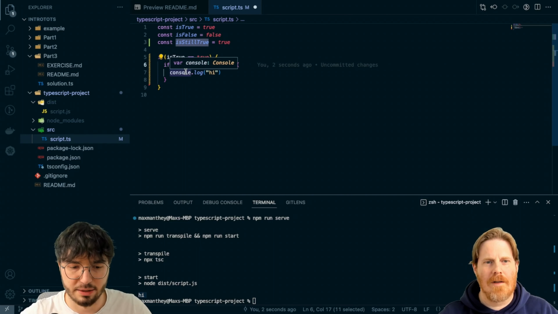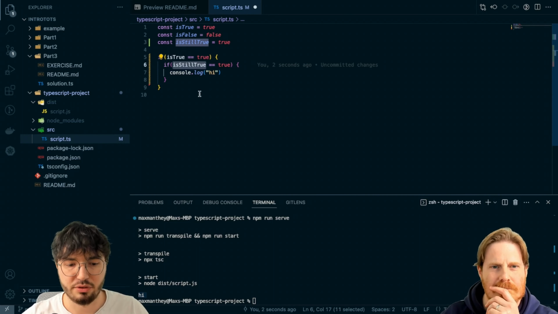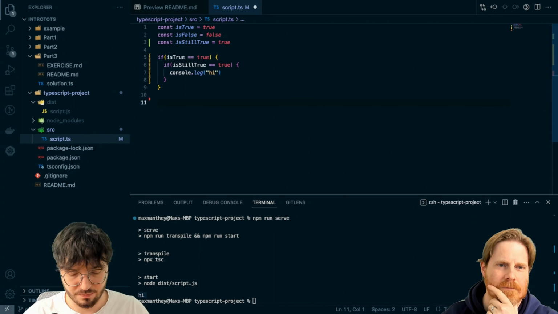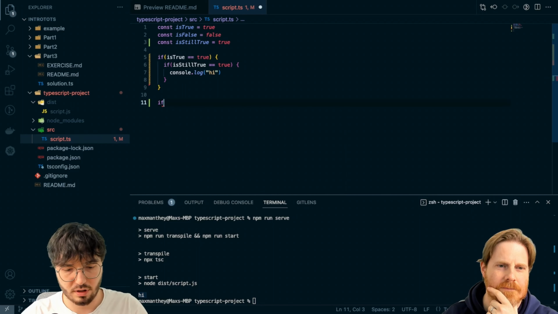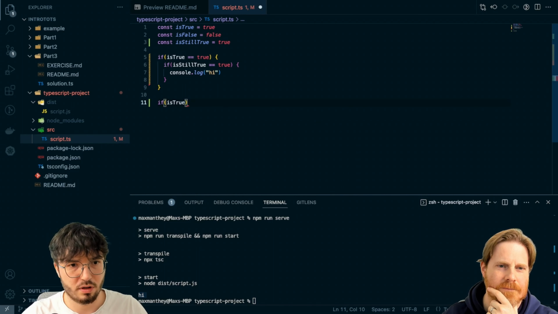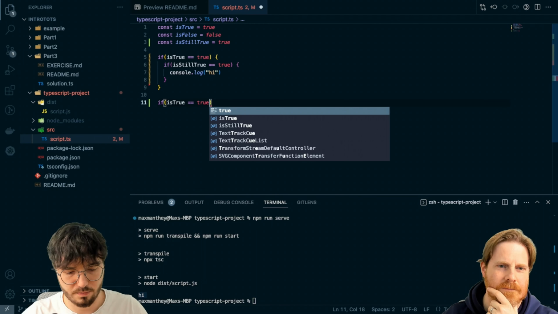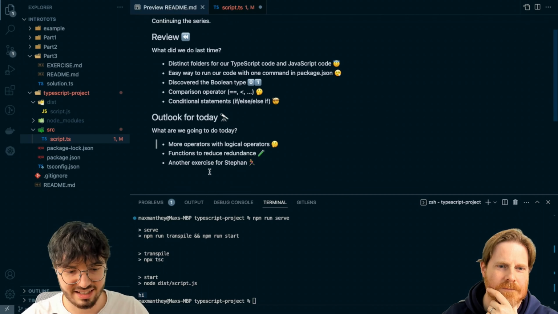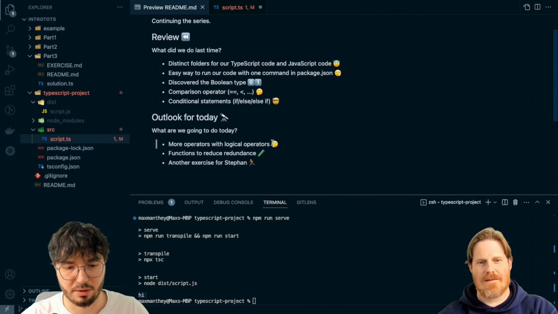I don't really want this big triangle at the end that just has a million ifs in itself. So there's a great other option. If I say if is true equals true, and then what we said we were going to talk about here, right?